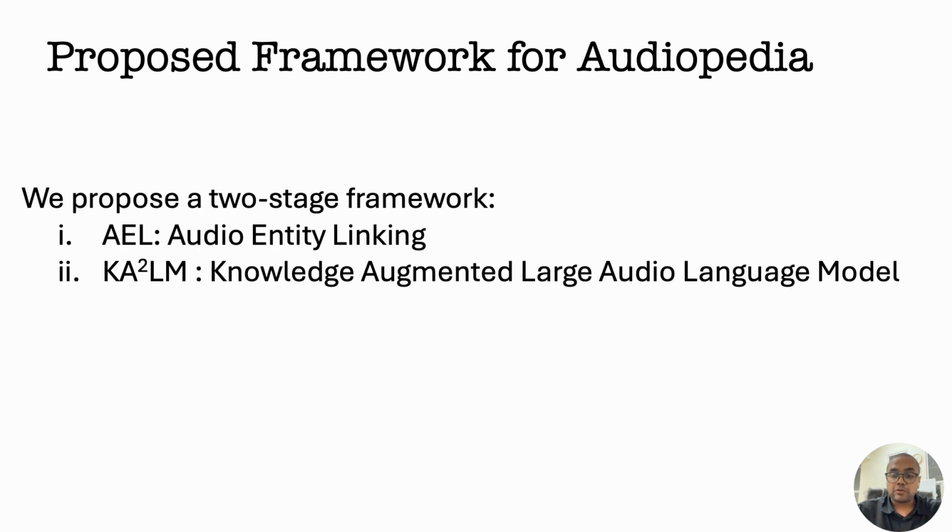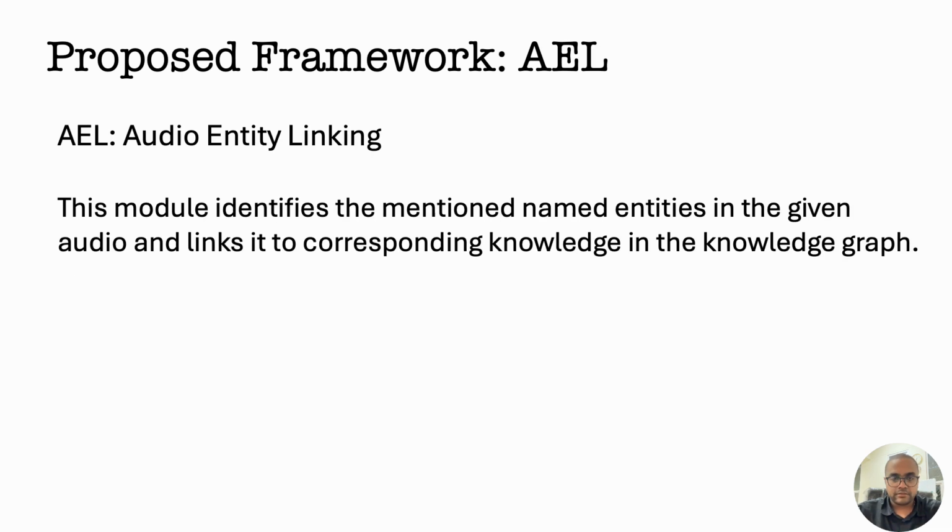Further, we also propose a framework to solve tasks such as Audiopedia. We propose a two-stage framework: AEL, Audio Entity Linking, and KALM, Knowledge Augmented Large Audio Language Model. I shall discuss these stages in detail. Starting with AEL, the Audio Entity Linking module. This module is responsible for identifying the mentioned named entities in the given audio and linking the identified entity to its corresponding knowledge in the knowledge base. Here we make a strong assumption that the given audio consists of a single entity.